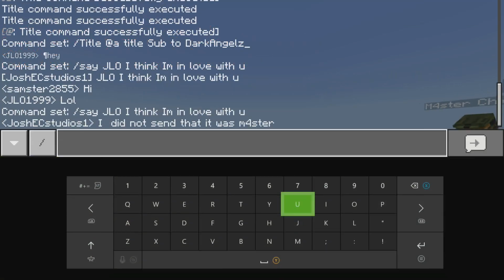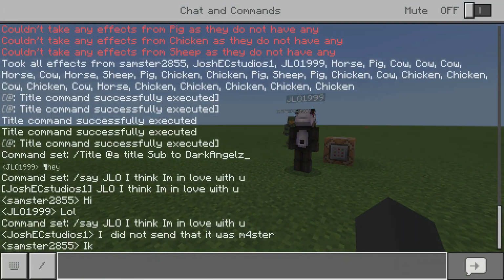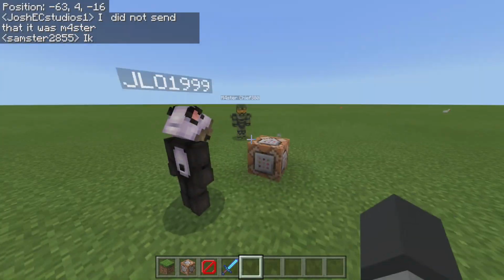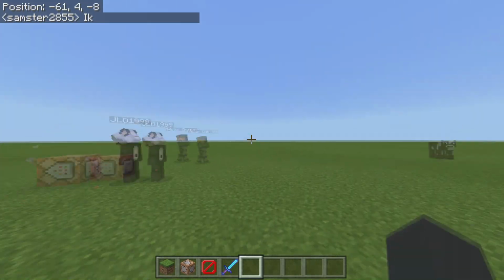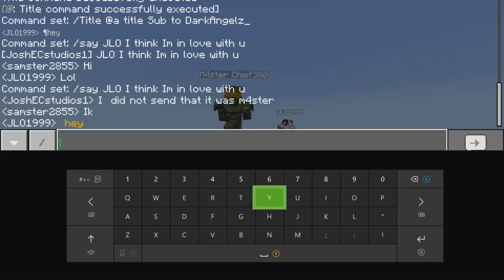I did not send that. That was Master Chief. Yep. Damn right it was me. And that's how you control people with that command, because then they start thinking stuff. What's going on? Oh god. Anyway, it's very useful for causing conflict.